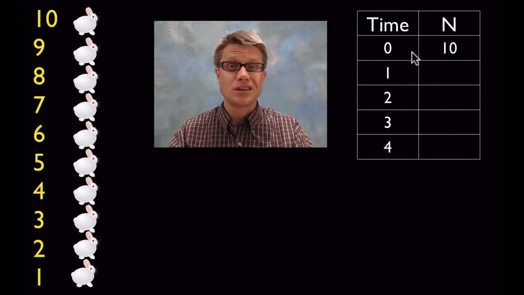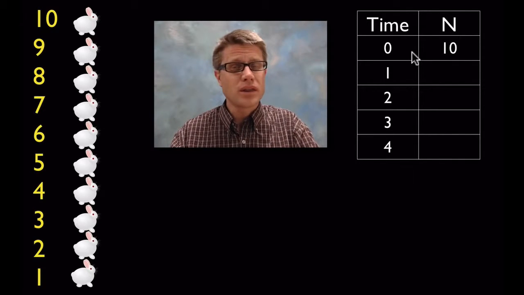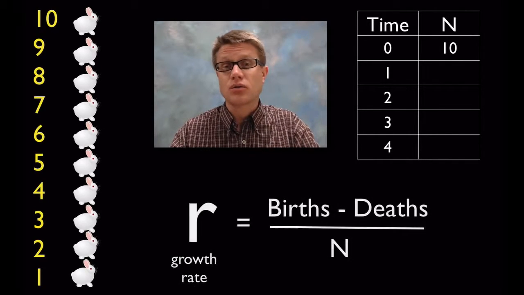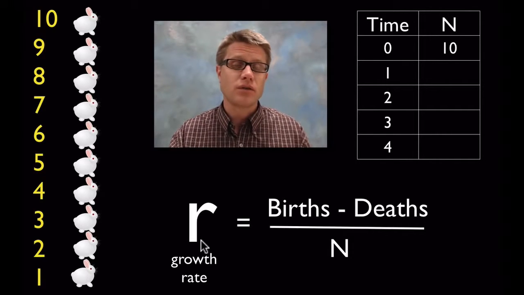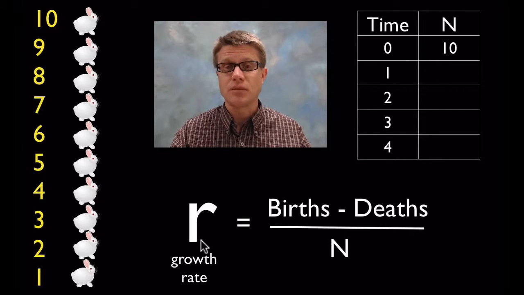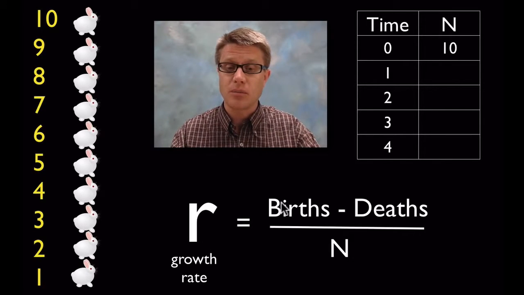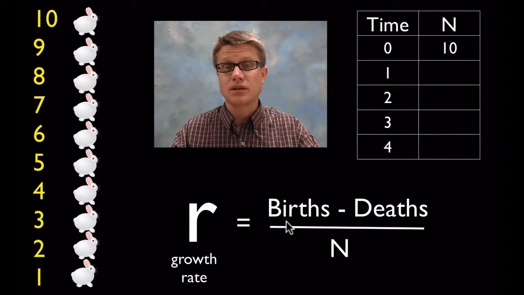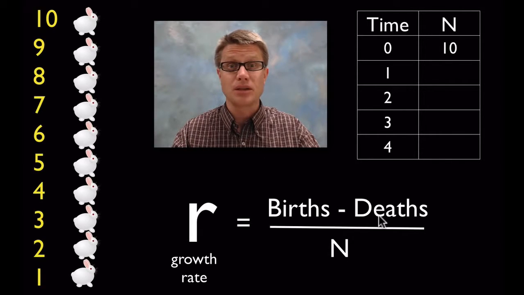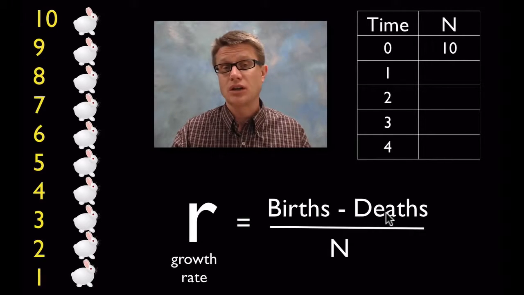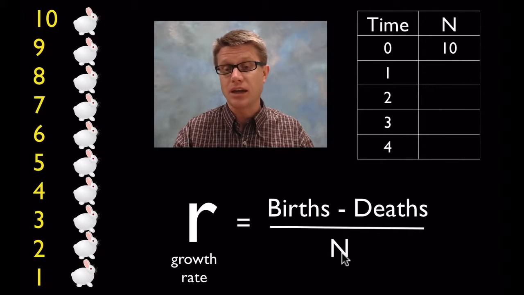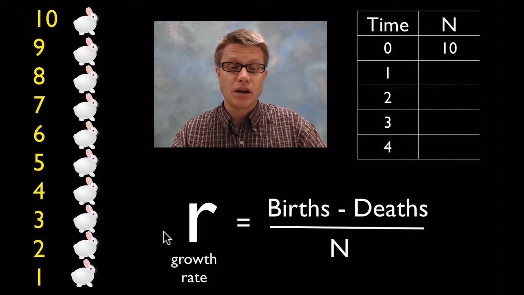Now that population is either going to increase, it's going to decrease, or it's going to stay the same. And what things are determining that? It's going to be our growth rate. And so this is the second letter you should remember, and that's r. r is going to refer to how much it's changing over time. And there's really only two things that are going to change that population. We're going to have new rabbits, that's going to be births, and then we're going to have dead rabbits, and that's going to be deaths. And so those two things are going to contribute to the change in the population, but it's a per capita. In other words, we have to divide by the n, which is going to be the original population size.